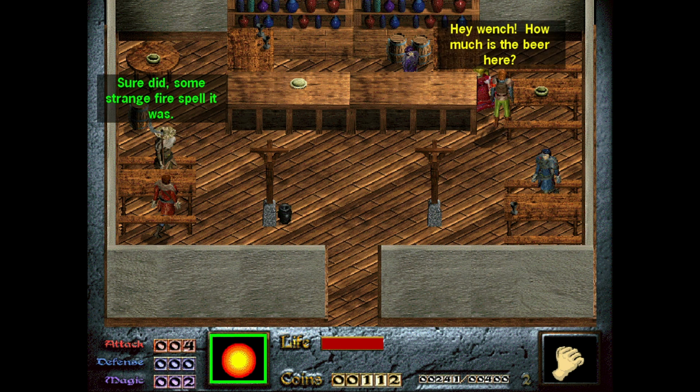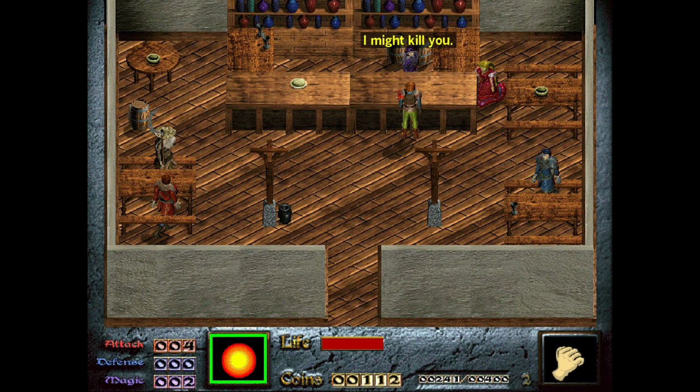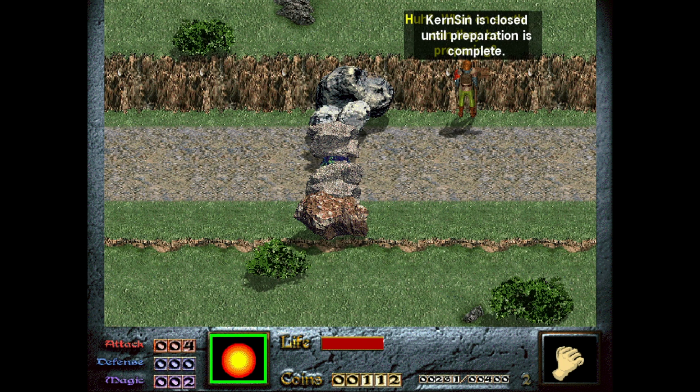Anyway, I won't get much further with these two until I do something heroic, even if I harass the local barmaid. I wouldn't recommend trying to threaten the bartender. Both the paths that lead forward are blocked off, so I guess I have to find something to do.